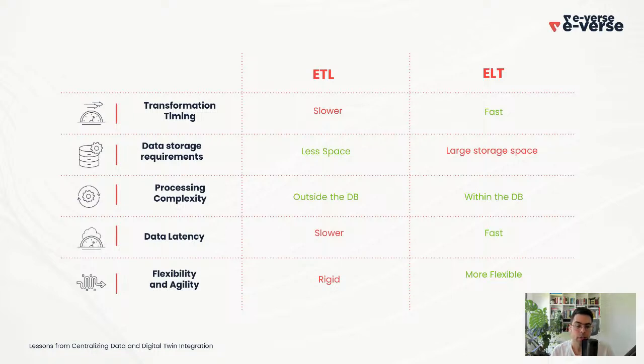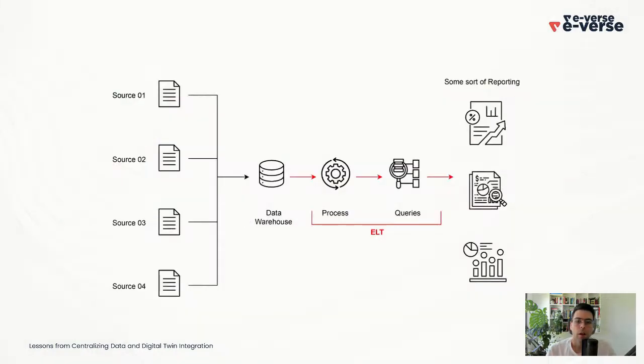Then sending data directly to the data warehouse is much faster because you have to pre-process it. And then it's more flexible because I can send data and structure it in multiple ways. Here, I'm more limited because of the amount of data. So what we decided is, all right, let's send everything to the data warehouse, process it in some sort of way, and then make queries, specifically endpoints of the API that I can query with Power BI or any type of reporting tool.